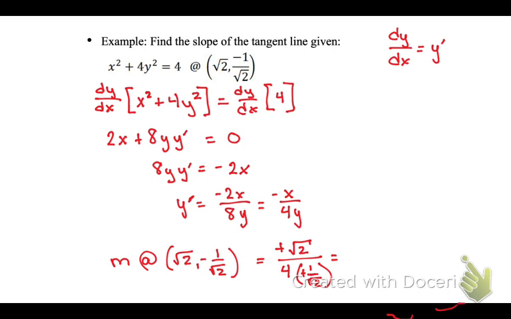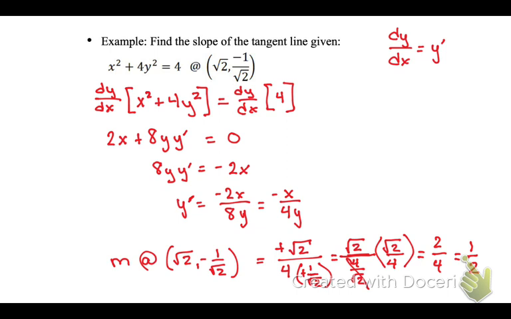Okay, so I hate that I'm going across. I do apologize. So I now have the square root of 2 over 4 over the square root of 2. So what do I do when I divide fractions? Multiply by a reciprocal. So it's going to be times square root of 2 over 4. And square root of 2 times the square root of 2 is 2. So 2 over 4. So the slope is 1 half.